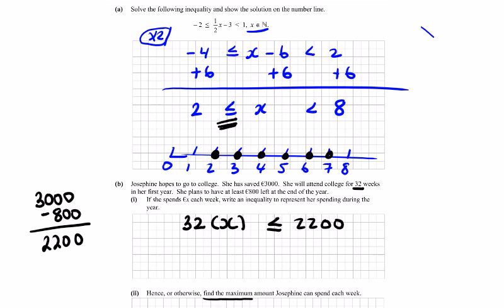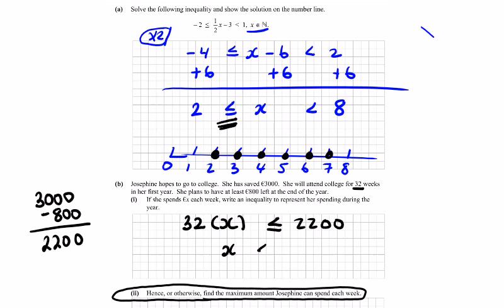And that actually is the next question. Find the max amount she can spend each week. She can't go out partying too much. So we just divide by 32. 2,200 over 32 gives me a total of, take your calculator out, 2,200 divided by 32. She has €68.75 to spend each week. About the average of what a Belvedere student spends in the ref each week.